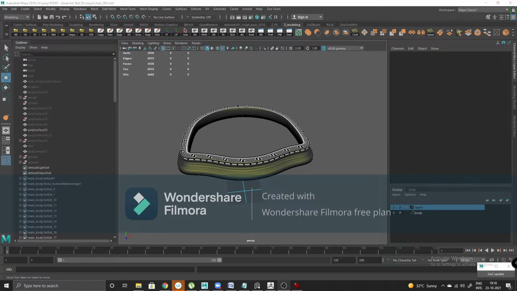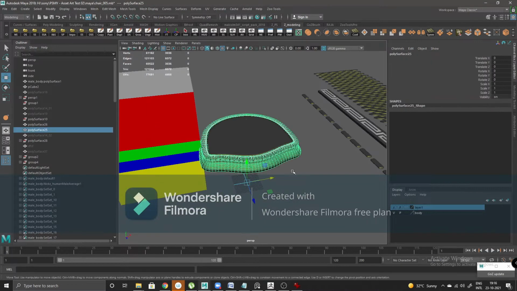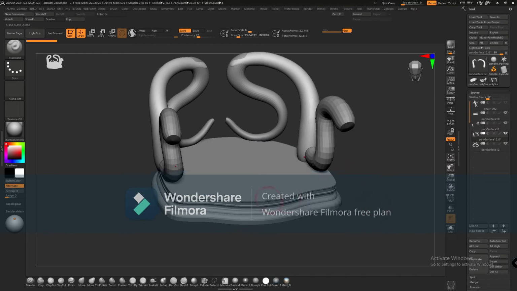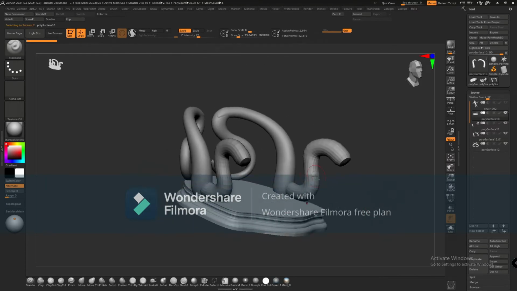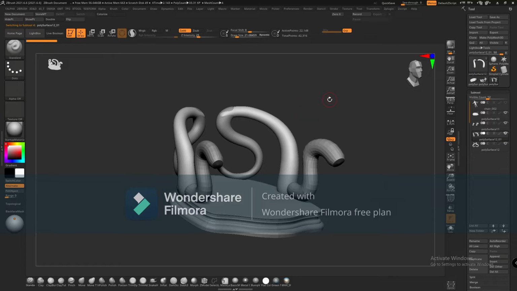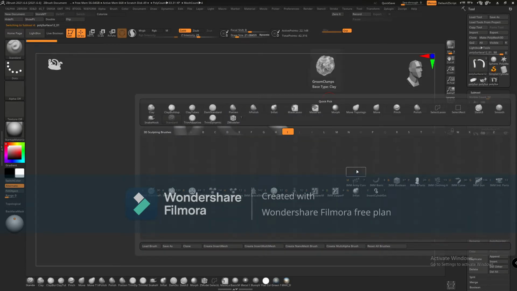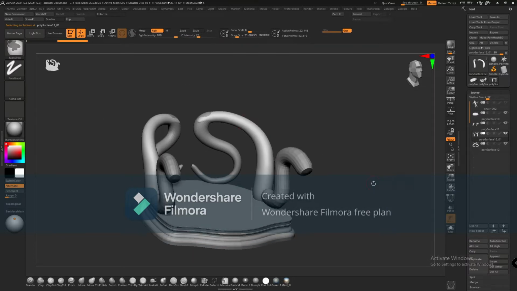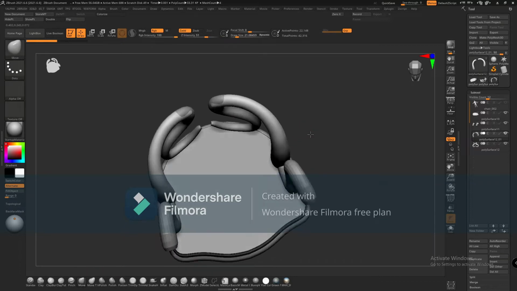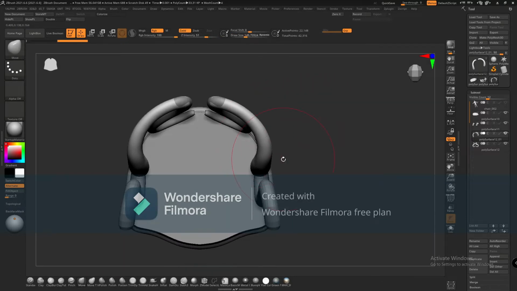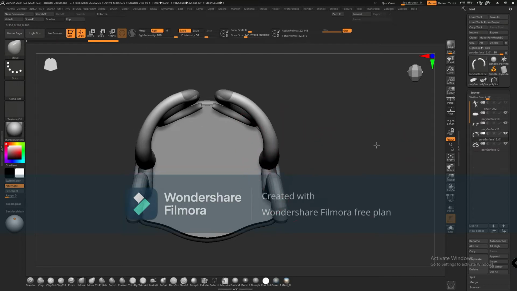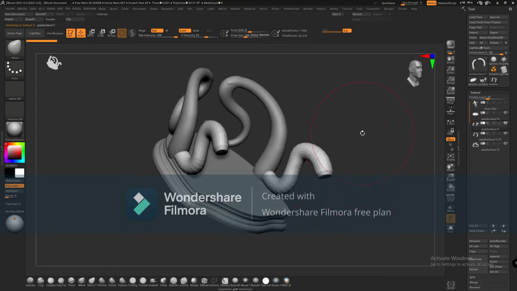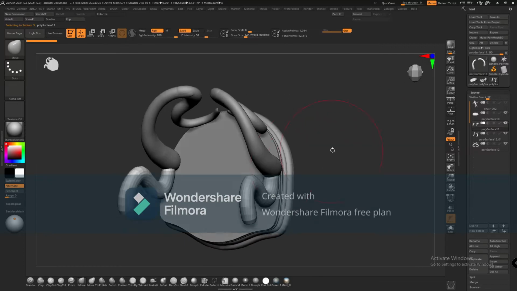So how was the ZBrush part happening? After creating this piece, I exported into ZBrush, which looks something like this, and I roughly blocked these pieces using this and the curve tube. The curve tube is really handy for creating shapes, and later you can do the adjustments. Whatever shape you want, you can immediately have it, and it's very fast. To reshape it, I used the move brush as I wanted. There is lots of back and forth on the proportions and everything. So I made this handle blocking the way it's supposed to go.